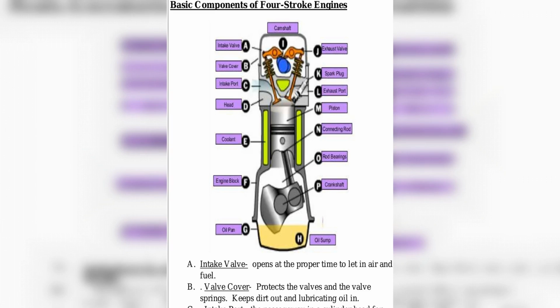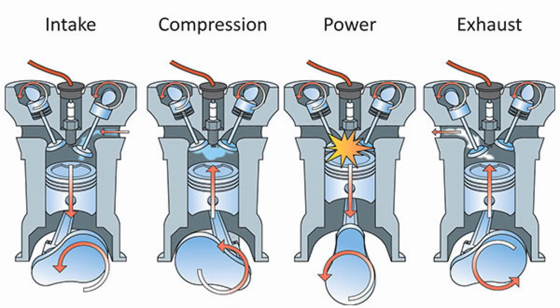How the four-stroke engine works. In conclusion, understanding how a four-stroke engine operates is essential for anyone interested in automotive technology. We explored the key design features and the principle of operation, highlighting the four distinct strokes: intake, compression, power, and exhaust. Additionally, we discussed the auxiliary systems required for optimal performance, such as lubrication and cooling.